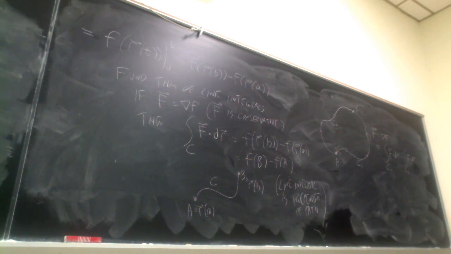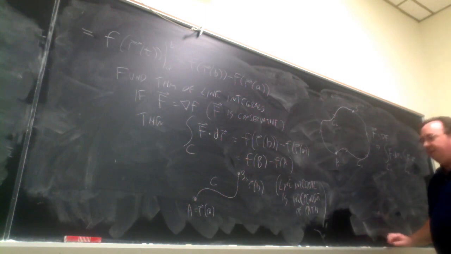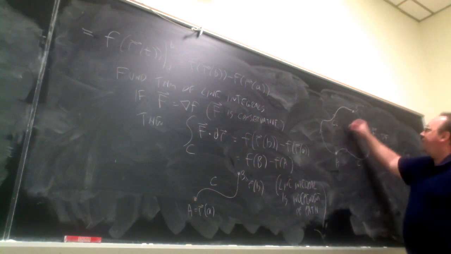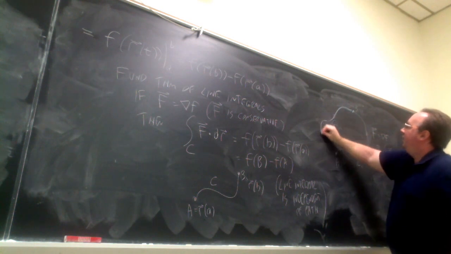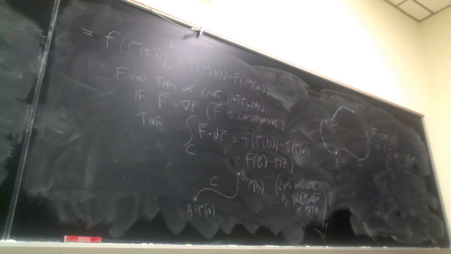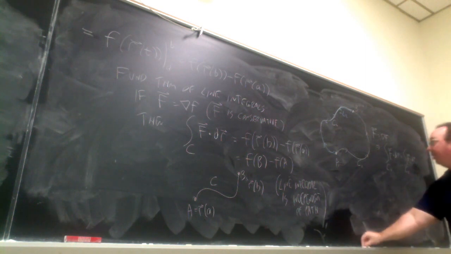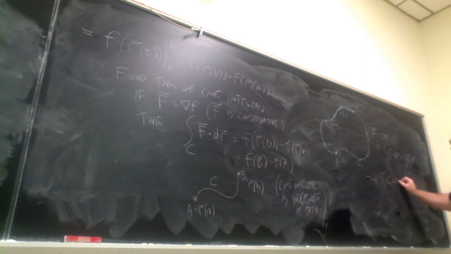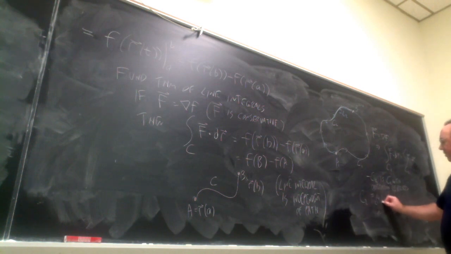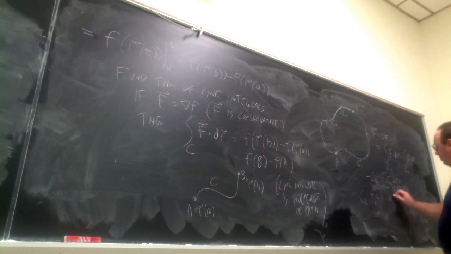Now, from the curve C2, let's do some color chalk. If I were to trace this curve in the opposite direction, going from B to A, what I'm doing in that case is reversing the orientation of C2. So I'm going to call this minus C2. So minus C2 is C2 with the orientation reversed. Okay. So if I have parametric equations for C2 already, I'll call it R2 of t, where t goes from a to b as usual.